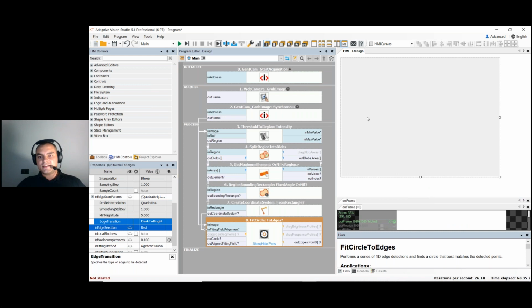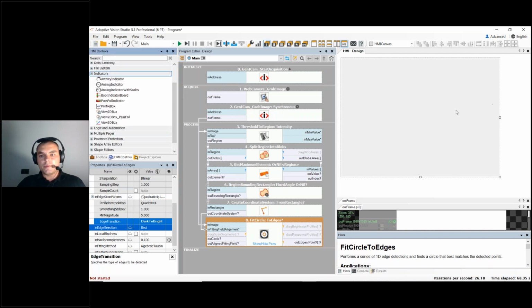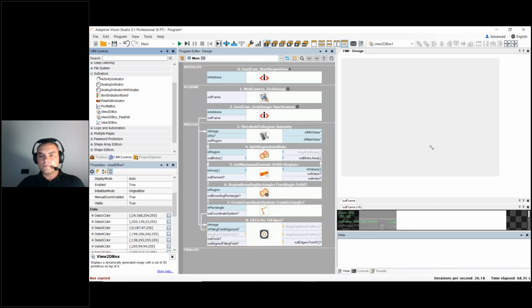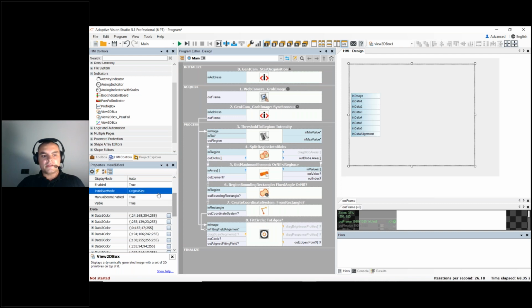And this is the place, this is the canvas upon which we will prepare our HMI controls. First off, we want to be able to see what we're inspecting. So we need to have the camera output, the camera stream, visible on the HMI by means of the view box filter control. I'm sorry. Let's make it big enough. Let's make it the initial size mode fit to window.